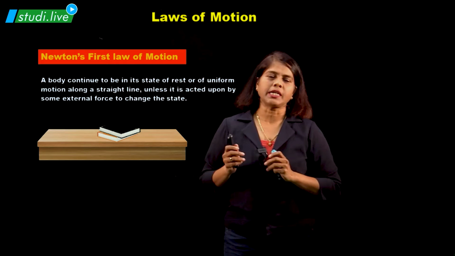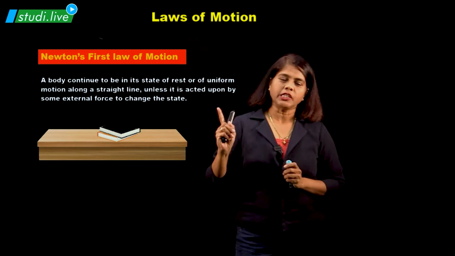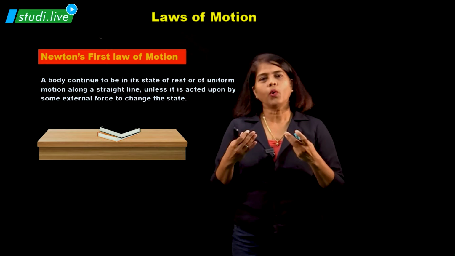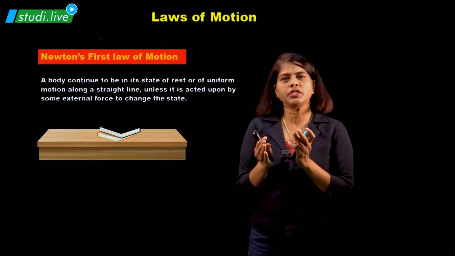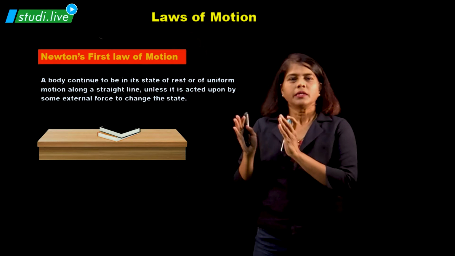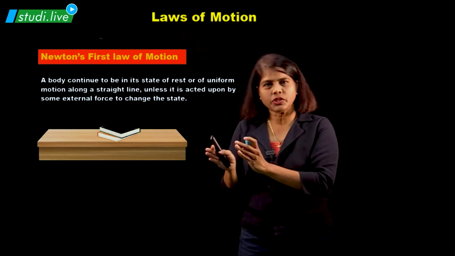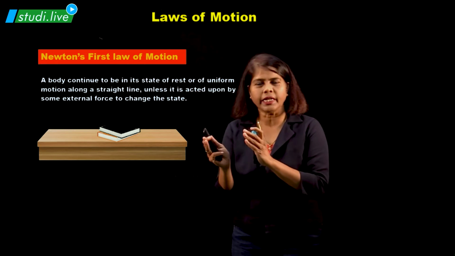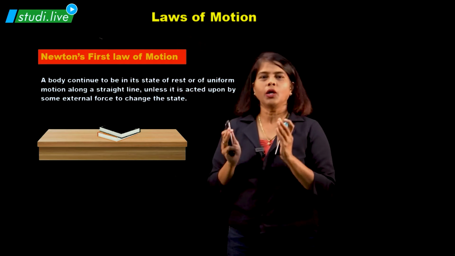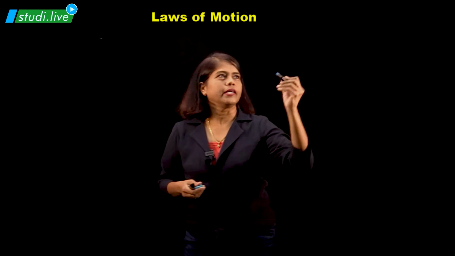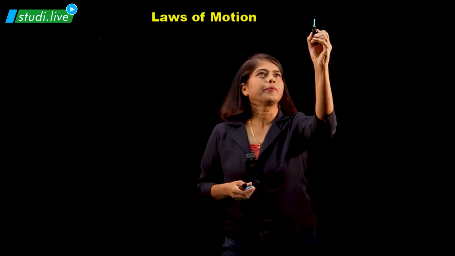So after understanding Newton's first law, it is also named as the law of inertia. Now what is the meaning of inertia? Inertia is nothing but what? Equivalent to mass. Meaning the body will remain at one position because of inertia. So students, we are going to study in detail now about the law of inertia.